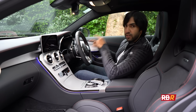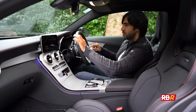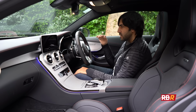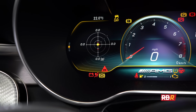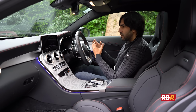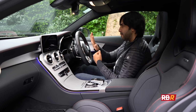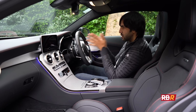But the other reason I really like this one is because unlike that display or the displays in the E-Class, which are a gloss finish on the pane of glass, this is a matte finish. And because of that, it looks less like a screen. And then those little details that I was showing you compound even more. And it just makes it look better. Less gloss, less screen-like, less of a consumer device, and more of something that I'm expecting to see in a car. I really hope that that matte finish comes onto the other screens. I know it probably won't, but to me, it just looks so much better.